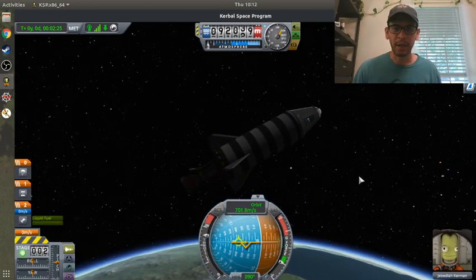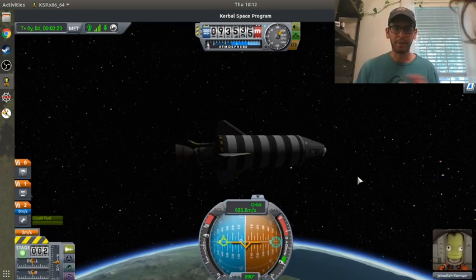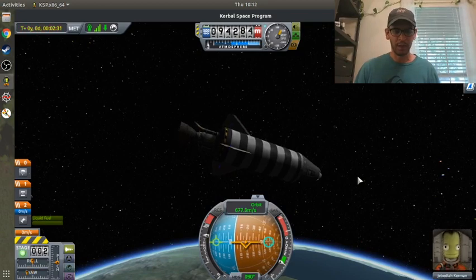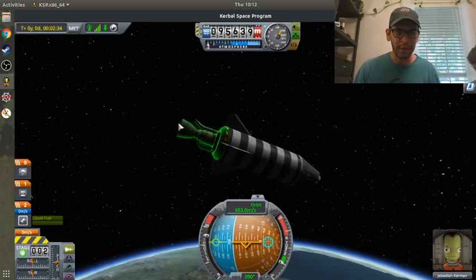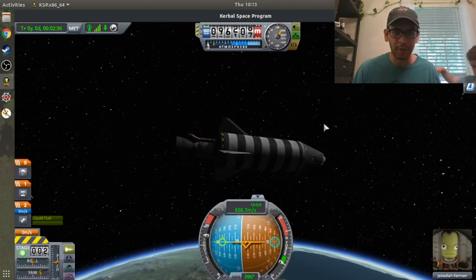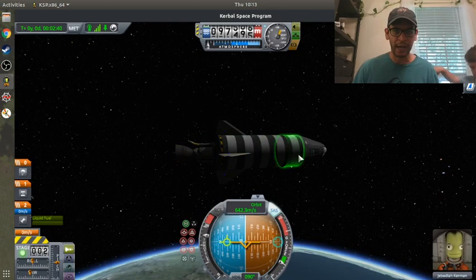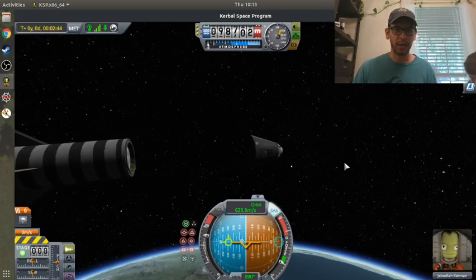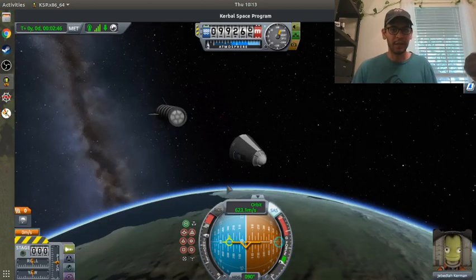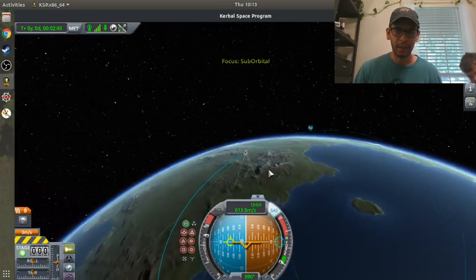What's interesting about in space is that there's no drag, right? So if I spin the spacecraft, it's just going to spin forever. And then if I hit A for the other direction, you can see the swiveling happening, which is kind of cool. So I'm going to hit stability augmentation to lock me into 90 degrees, and I'm going to deploy the stage, okay? That's kind of cool because it just sort of flies away. And there I am.